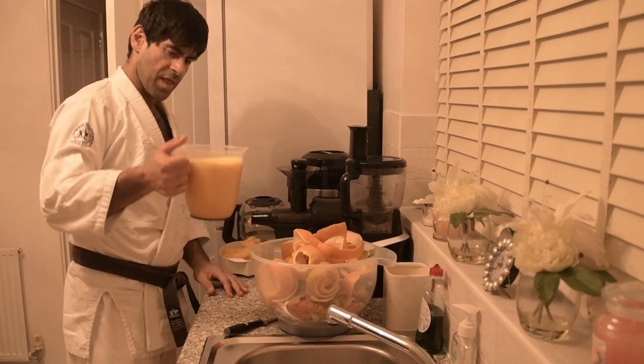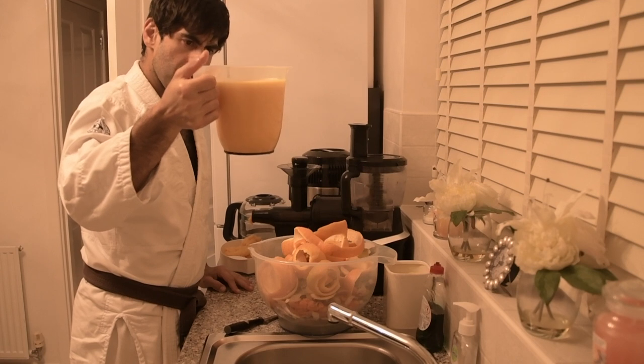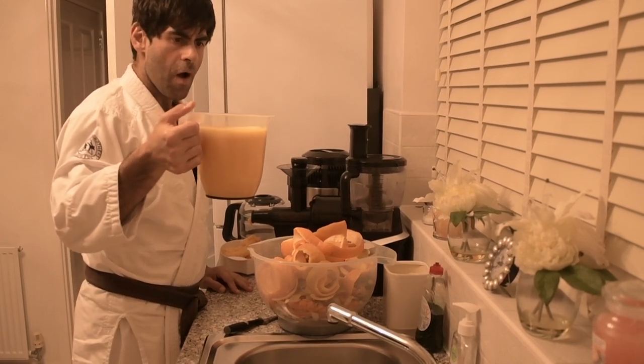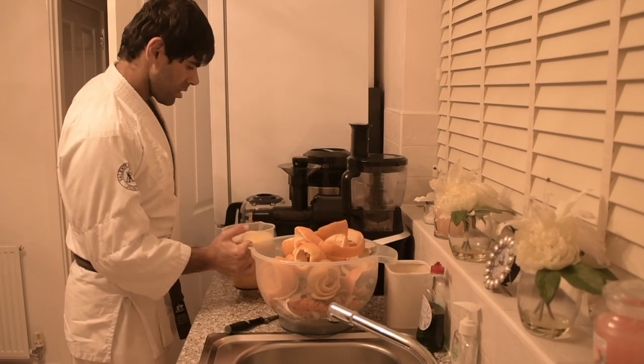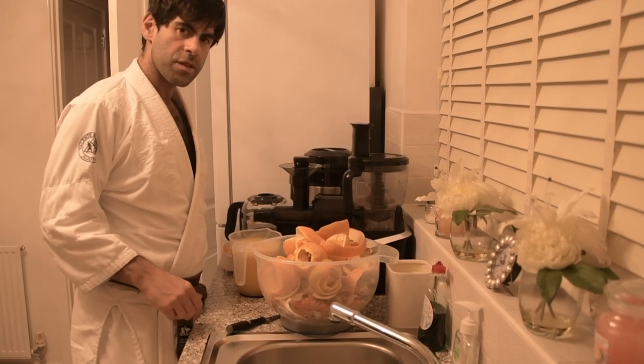So, that's gonna be my last meal of the day. Just over 1.5 liters of orange juice. Make sure I'm hydrated before I go to bed, and lots of vitamin C.